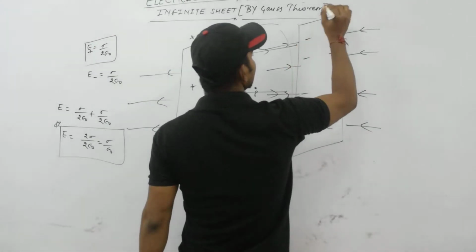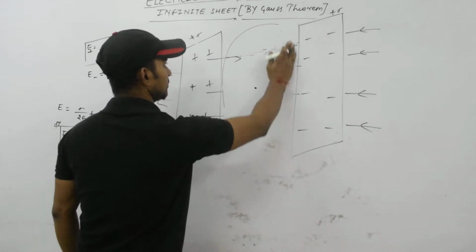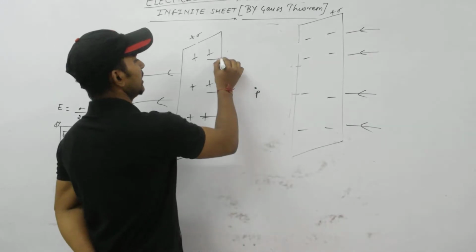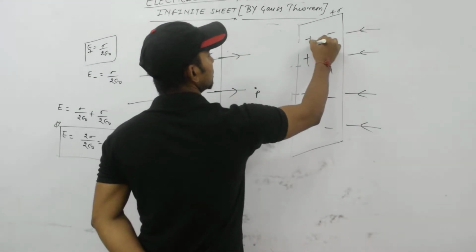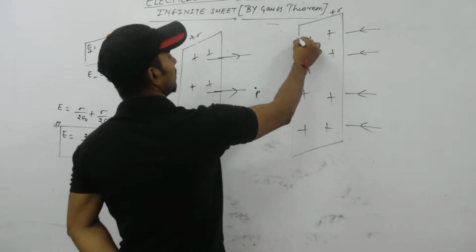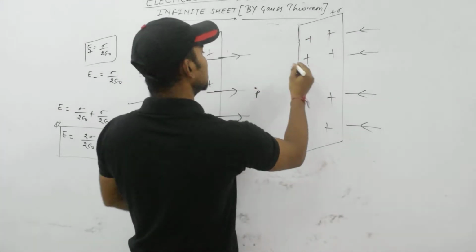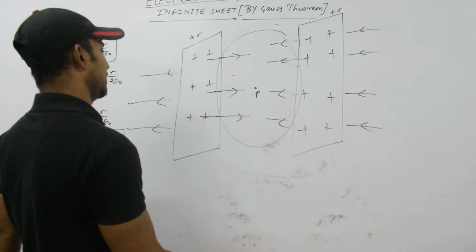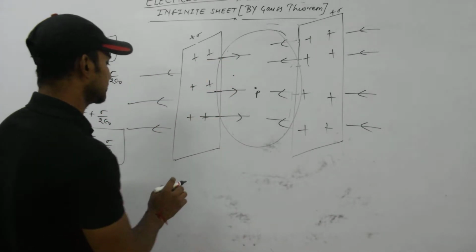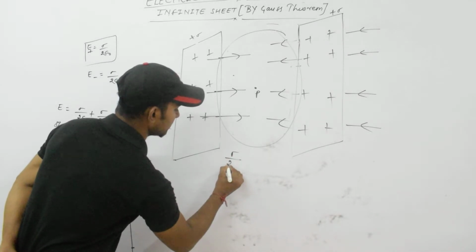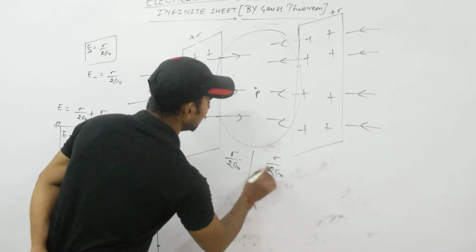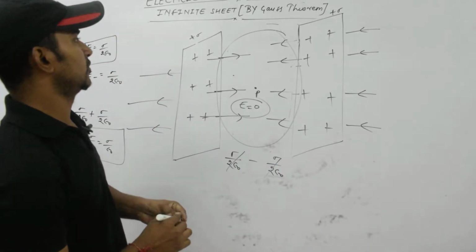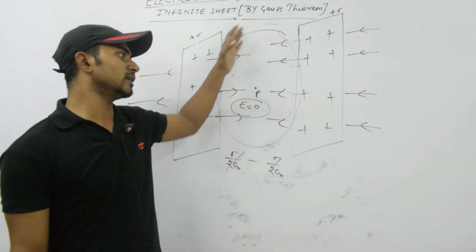And let's suppose if the same charge distribution is there, plus sigma and plus sigma, and we need to find the electric field intensity at a point P. Then we know that for the positive charge the field is outward, and here also this time positive charge distribution is there. Then from this particular plate, from this edge, the field will be like this. So inside, what you are observing is the field direction in the opposite direction. It means in this case we have to subtract both the fields. For one plate sigma upon 2 epsilon naught, and from the other plate also sigma upon 2 epsilon naught, but this time we have to subtract. So the resultant electric field intensity will be 0. If the same charge distribution is there, then there is no field present inside the region.